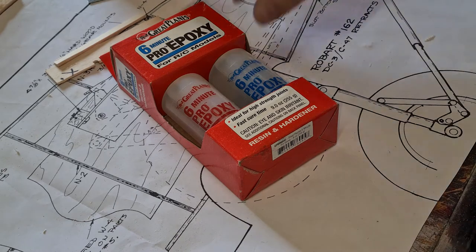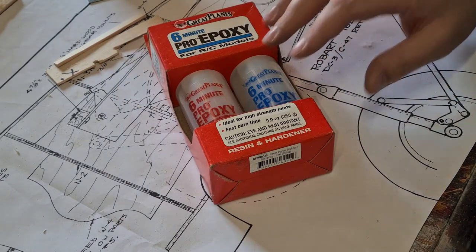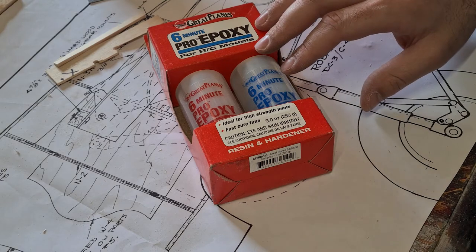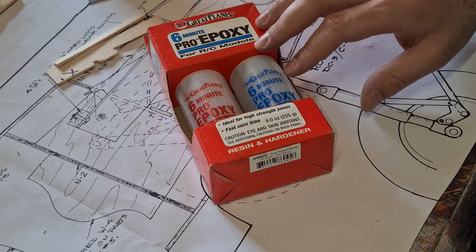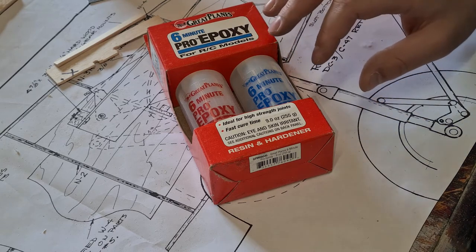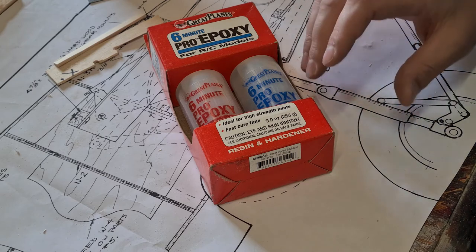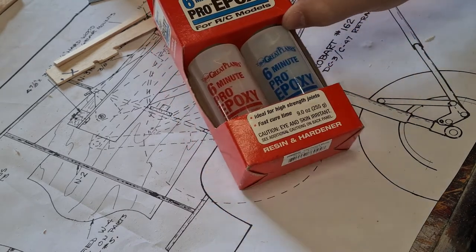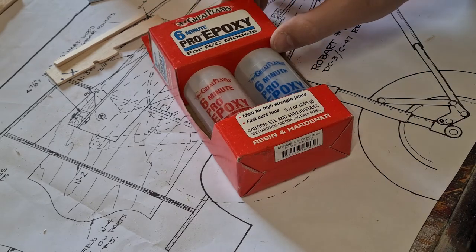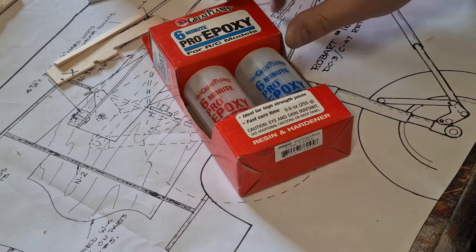I've got six-minute epoxy as well. So this is great for just small little jobs where you need a sort of high strength. What I do like about this is that it's good for covering and filleting and joining pieces of wood, such as ply and laminating and adding that ply to the firewall. That sort of thing. That's pretty good for something that's not a nitro or not a two-stroke or anything like that—just electric. It's usually good enough.